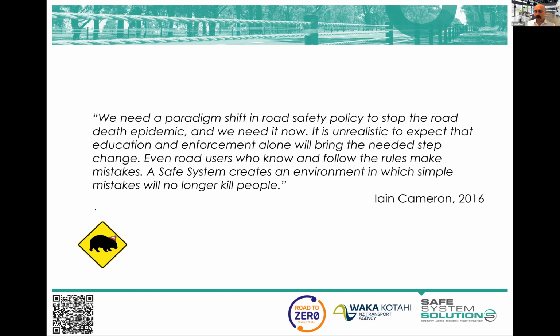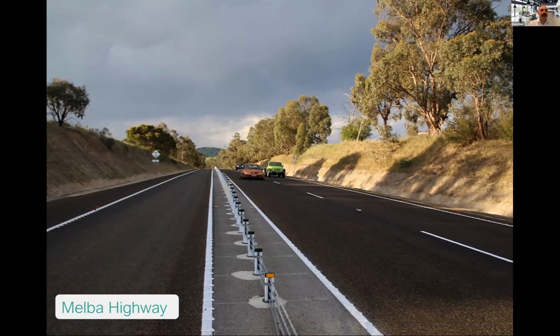Let's just do a little on-ground example, back to something some of you are going to be a lot more comfortable with. And this is a wire rope safety barrier system in a flushed narrow median. Before this project went in, it was separated by a white line, or 2 white lines, barrier line. And the project was trying to put this barrier system in. Now, you don't know anything about the Melbourne Highway project, and this was the first of its kind in this jurisdiction.